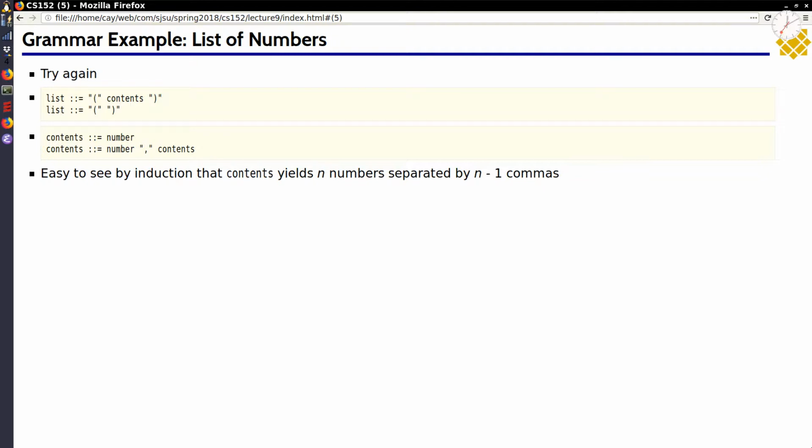And so let's again go slowly and see why this works. So if you have an empty list, clearly the first rule produces it. If you have a non-empty list that has a single number in it, then using the first rule of list and this first rule for number is going to give me that. If I have more than one number in the list, then I can use the first rule here, which gets me this number, and then followed by more contents, which inductively is going to then also work.